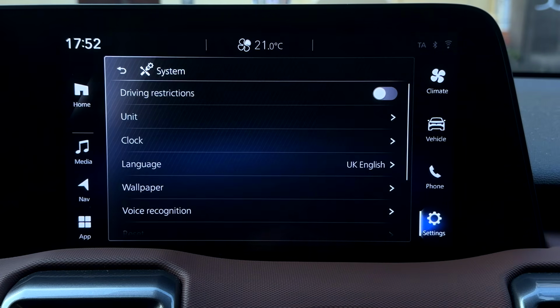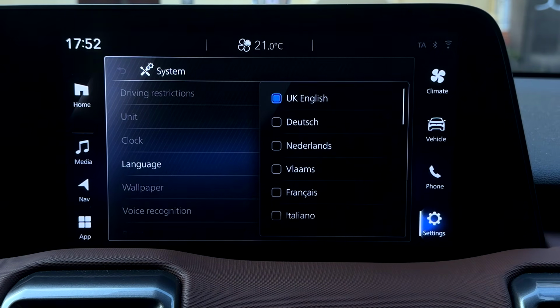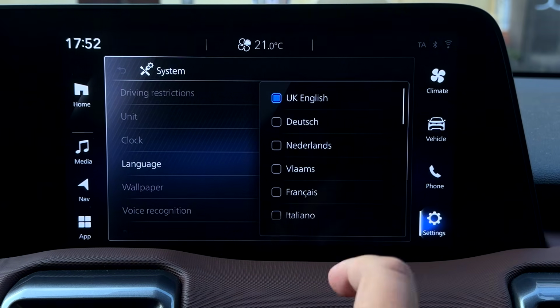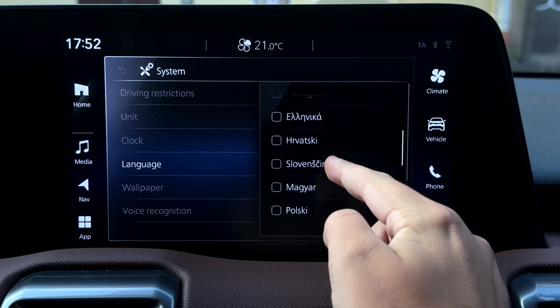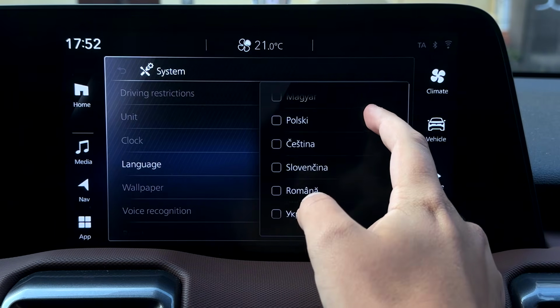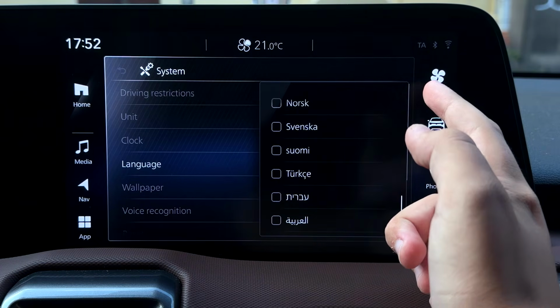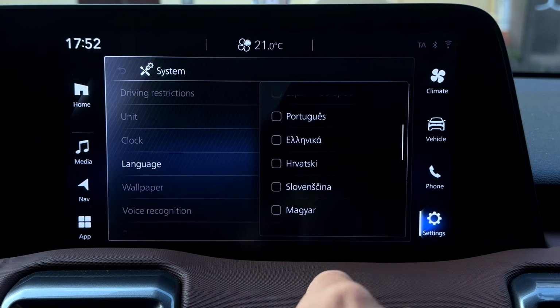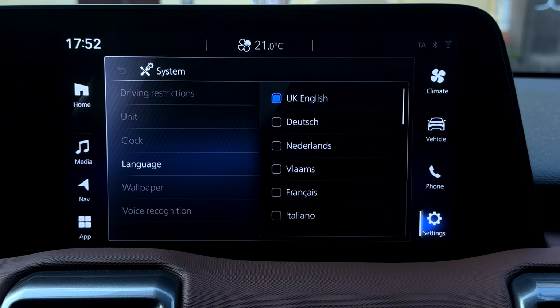to the system. Now in the system, you should see the language, and as you guys can see, we have the UK English, we got German, we also got a couple more languages like Italian. Also, we get Polish. We also get Russian and much more. So as you guys can see, the choice is big here. Now, of course, I use the UK English here, and you guys can change it to whatever you want. So you can find your own language, and here you can change it.